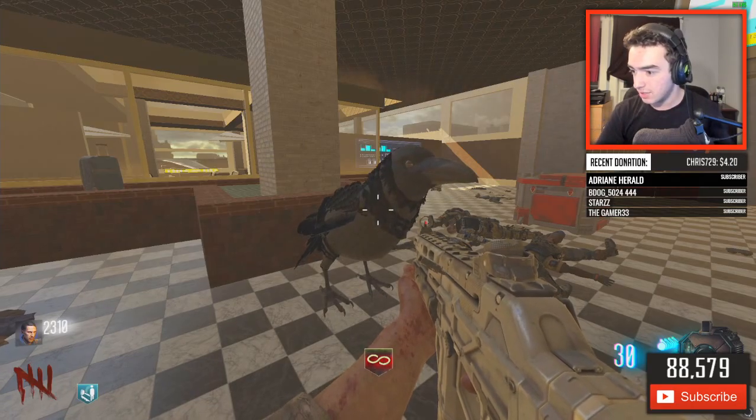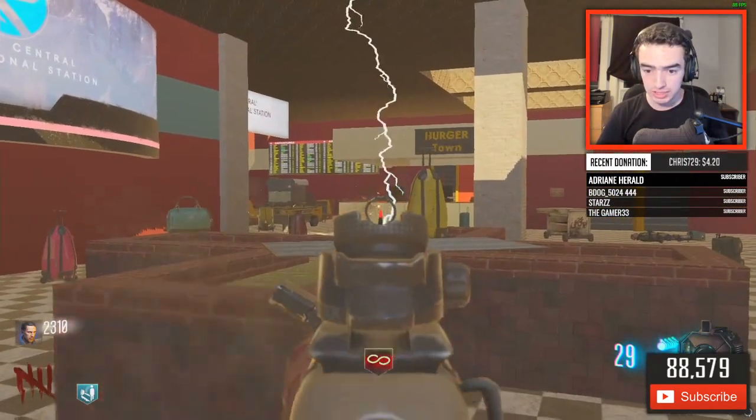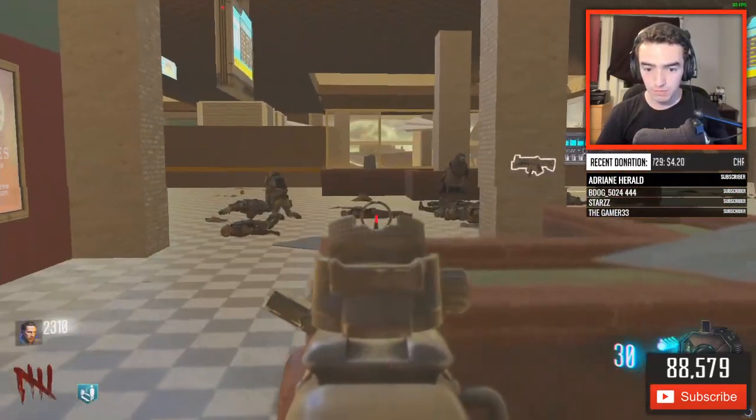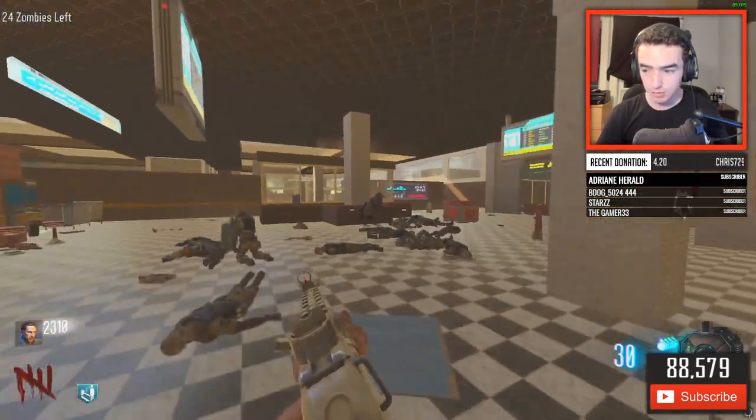Shoot the silver chickens. Shoot the birds. The silver chickens is the Easter egg. Okay, cool. I did not know about that. And then obviously whatever we're filling up here, right there. Dude, that's a massive crow.